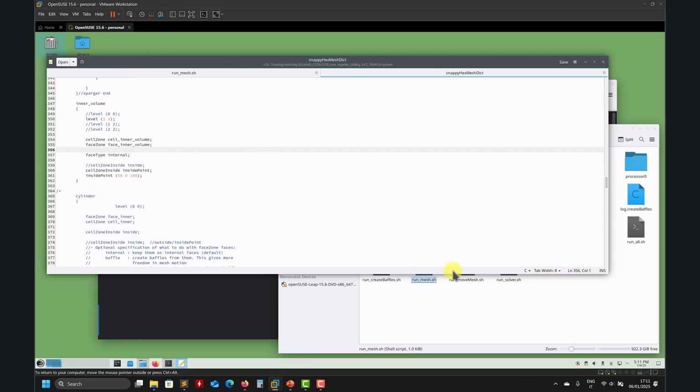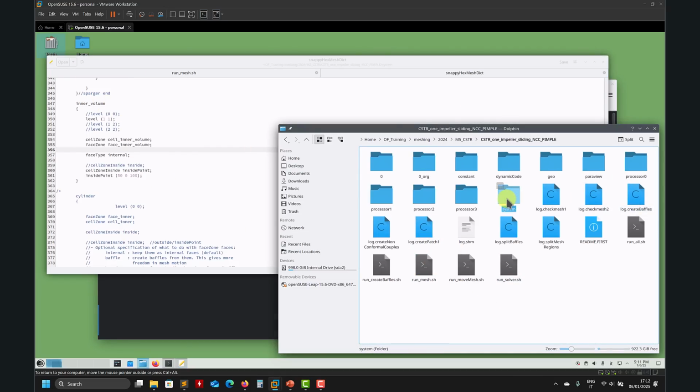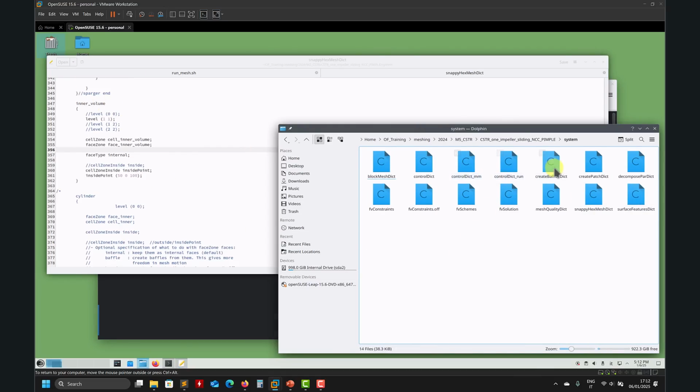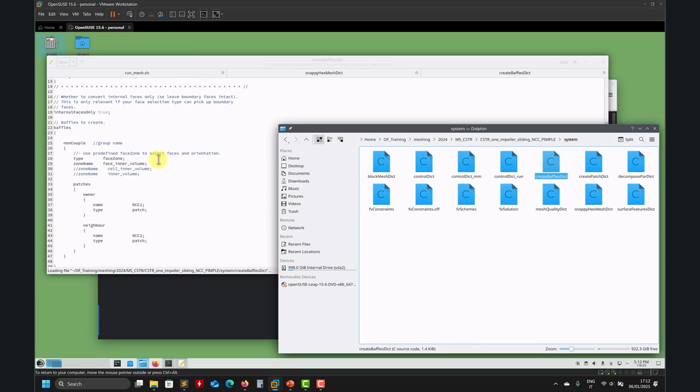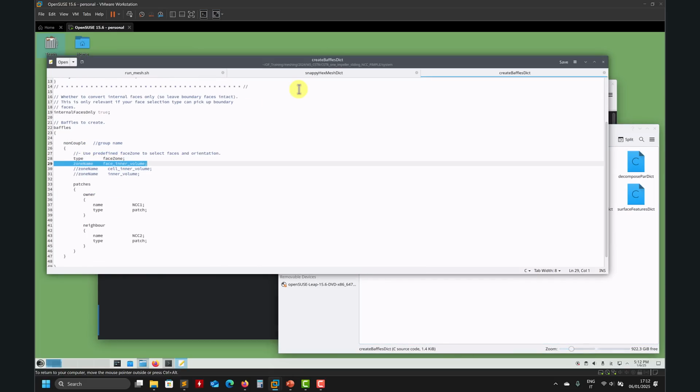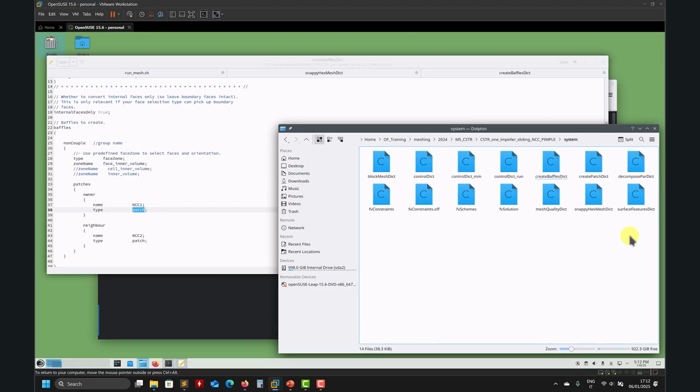So we created here the face sums, and then you have the extra utilities here that, for instance, create baffles. It will read this dictionary, see that you are accessing that face sum that you created here, and then give these names. Here, this is your template, and the only thing that you need to change is this name. If you want this name, always leave it as a patch, and that's all. Nothing else. Here I'm not using the NCC dictionary for the two rotors. We're going to visit that.